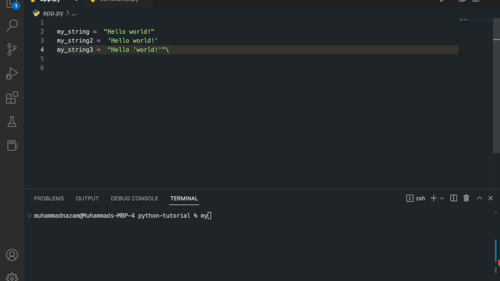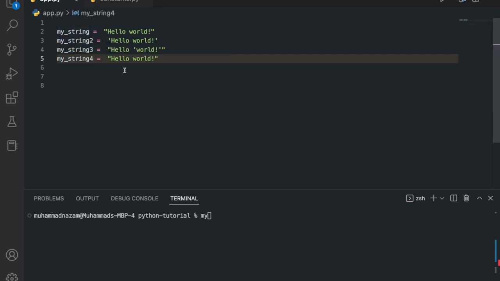Similarly, if you want a word to appear in double quotes, your main string sentence should be enclosed in single quotes, and then any word in between you want to display in quotation marks, you can use double or single quotes. These are a couple of examples. You can check how to represent the text.